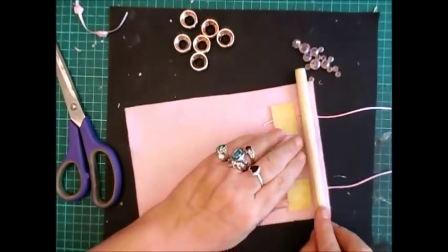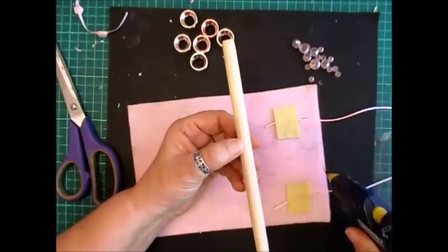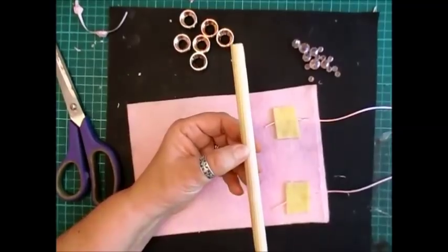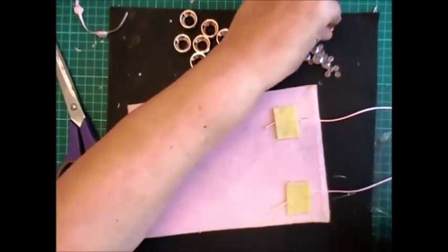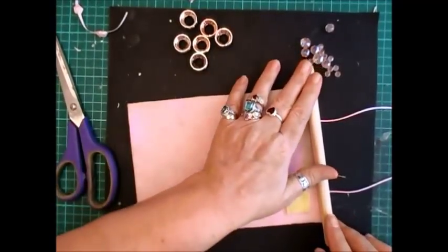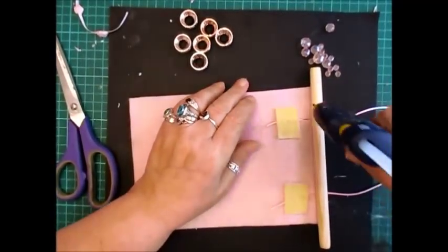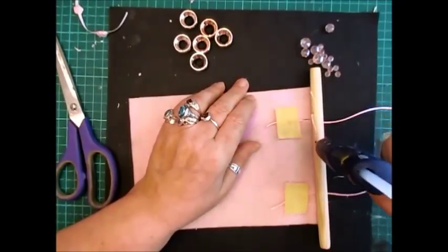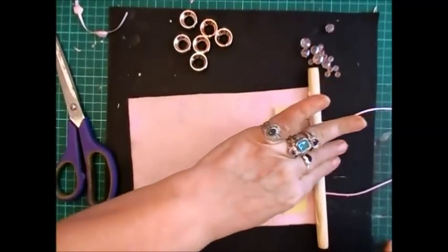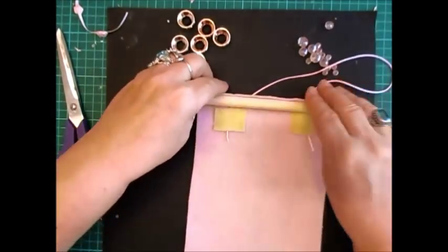And then all I need to do with this, because I just want to roll it on. Like that. I'm just doing a little hanger. So if I measure that, about an inch either side, left that on there like that. And then just glue along the edge of the wood there. And when I roll that over like that, well, we can just do it like that.